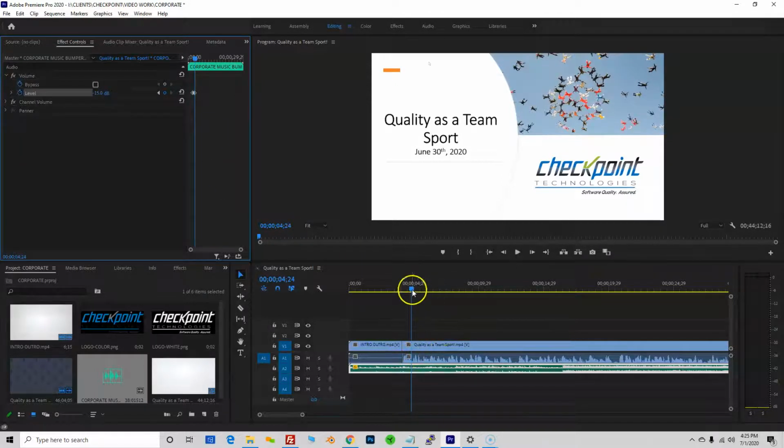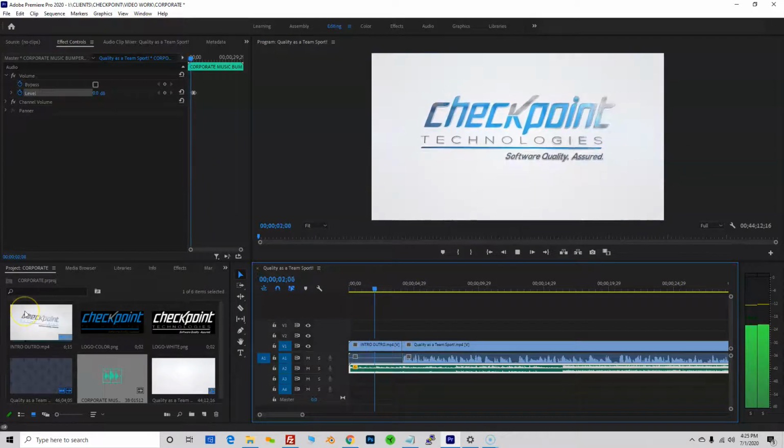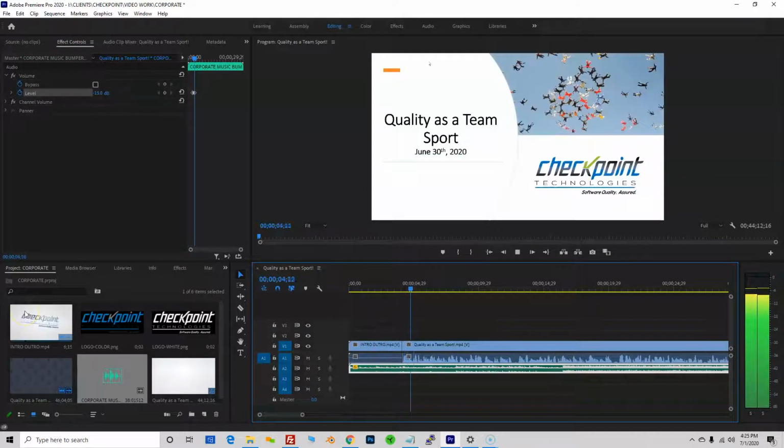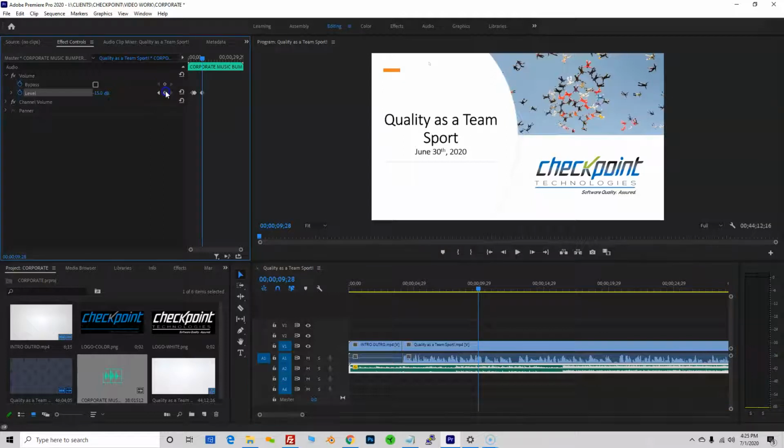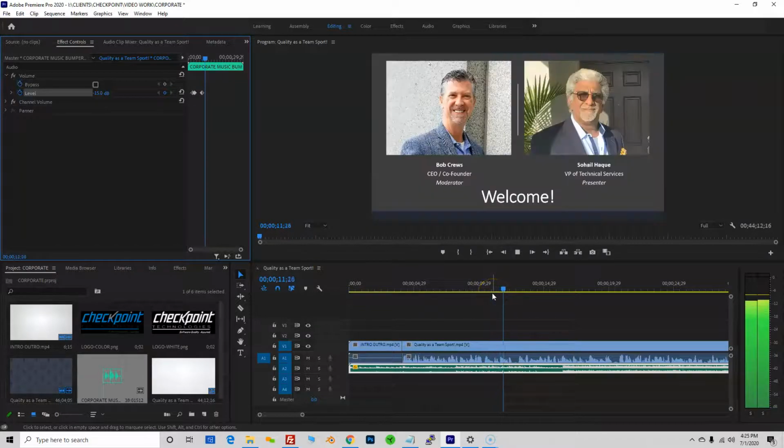Now if we play it, it'll sound a lot more professional. So now you can kind of hear the audio bed, but it's not so overwhelming. Now that the presenter is actually speaking and we want to shift our focus from intro to now paying attention, you can eliminate the music entirely. So what I'll do is I'll hit the keyframe marker again so it holds at that -15 for that little bit of time. Play it a little bit more. And then I'm going to hit it again and type in -255. Now it'll be infinitely muted.